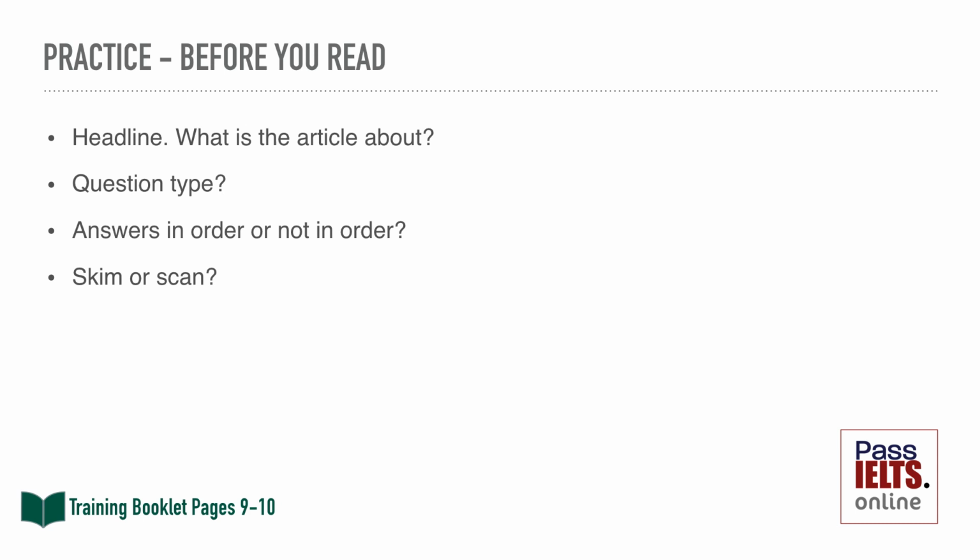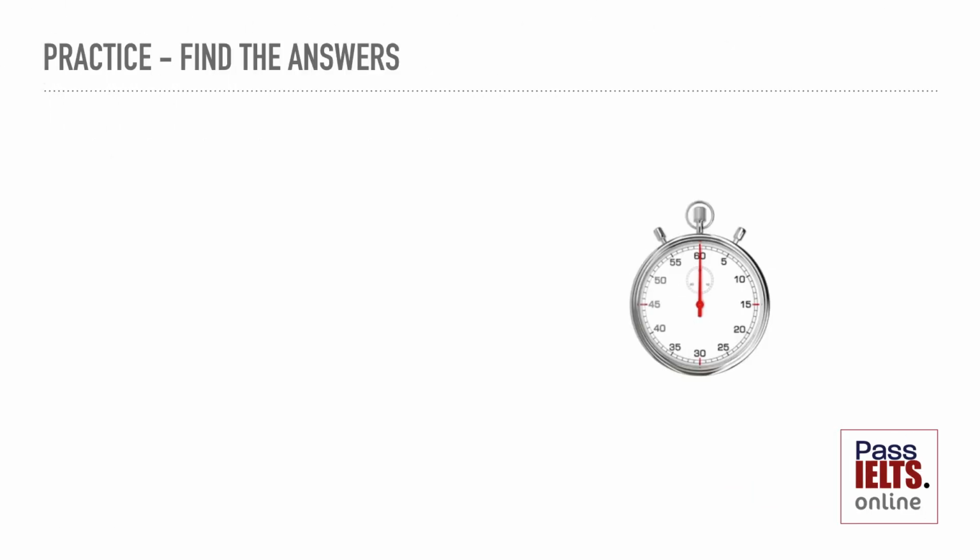If the question, for example, is where, then you will need to scan for a place in the text. Again, you don't need to read the whole passage. You just need to fly over it, scanning for places that could be the answers, and when you find one, see if it is the one referred to in the question. Now we can start with question 1. Read the question and find out what sort of answer you need to look for.